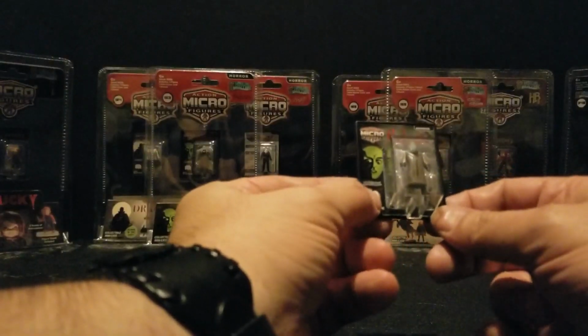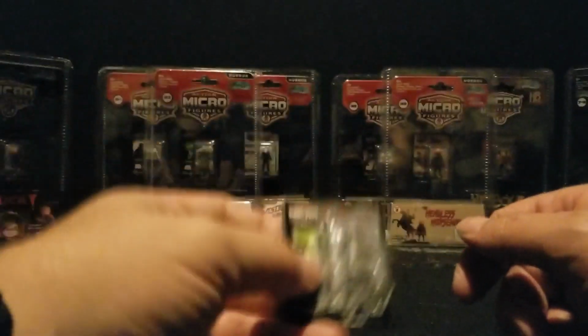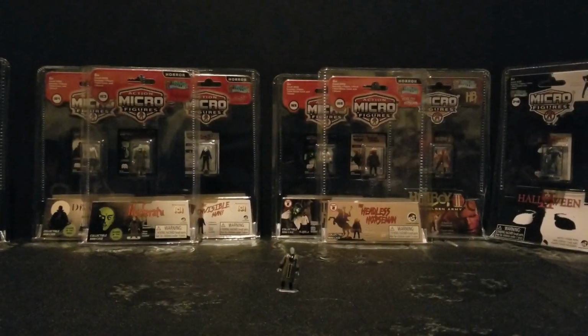You guys want to test out this glow-in-the-dark feature? I think we should test out this glow-in-the-dark feature. Let's see if it works. Okay, now is the critical moment. Yep, again, I promise you, it works. You just can't see it. The head and the hand are glowing, the right hand, but the left hand doesn't appear to be showing up, so that is disappointing. I promise you it's glowing.